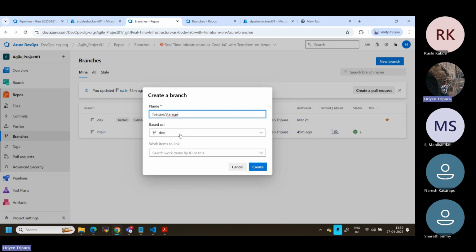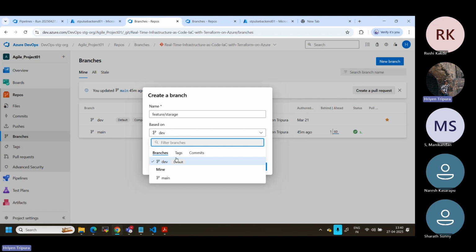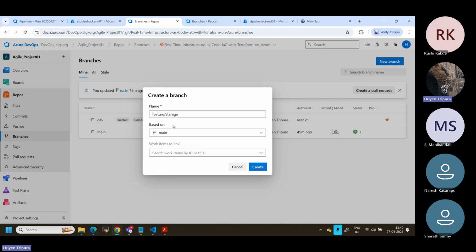But in my case, as I told you, we don't have anything in place right now. Instead of the dev branch, let's say we are taking from the main branch. As I told you, we don't have a dev branch right now, so directly we'll take from the main branch. But in real time, you will be taking from the dev branch only. The concept remains the same. Now I have taken it.